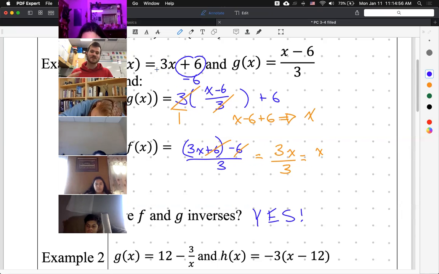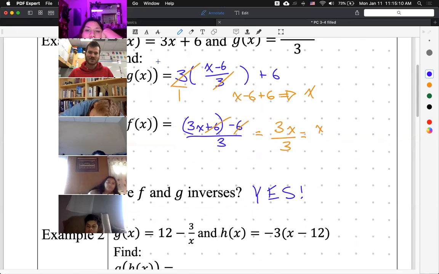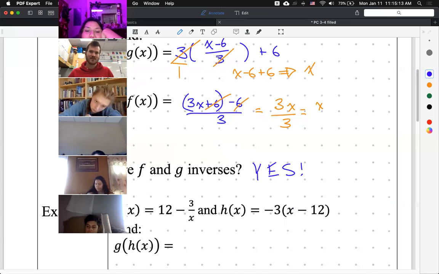Think about what I just said in words. Subtract 6, then divide by 3. This is subtracting 6 and then dividing by 3. And then you can do the vice versa way of doing it. So how would you undo things that are happening to x? That's what it literally means to be an inverse function. So there is a way to do these in your head without actually plugging them in.